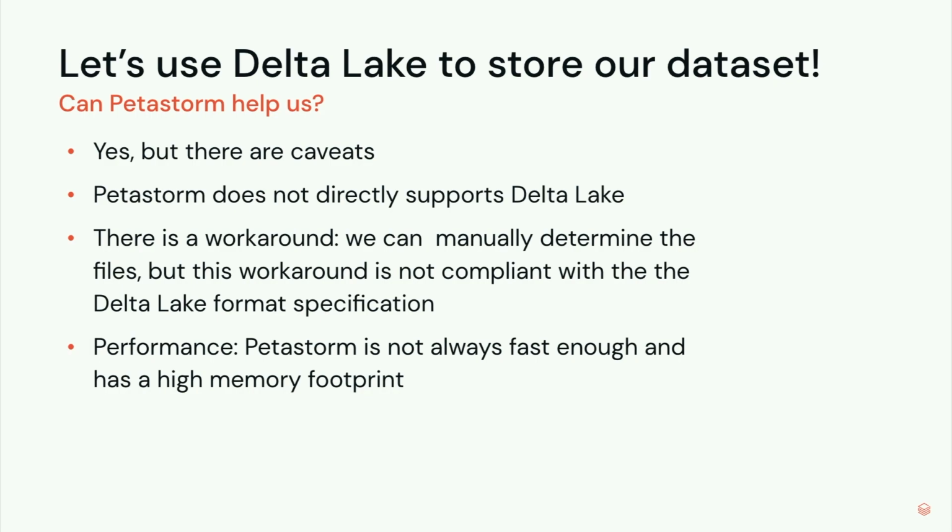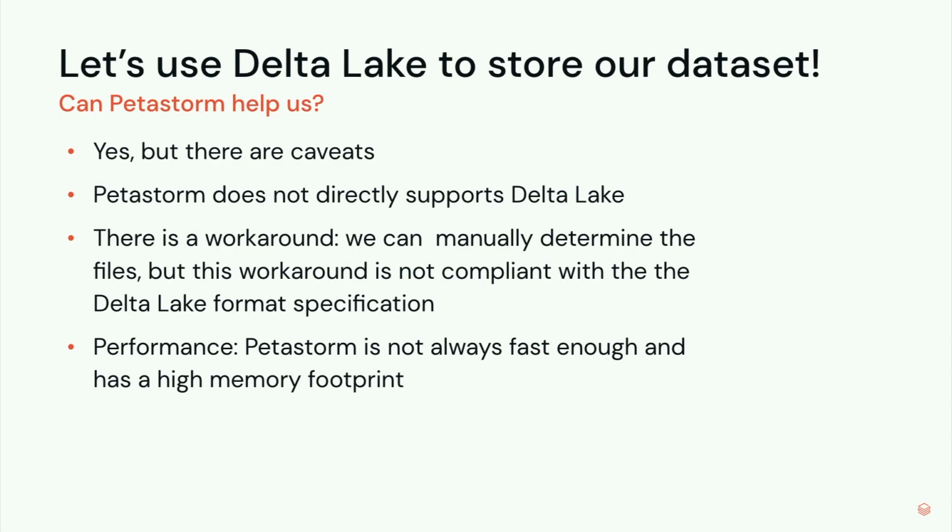Petastorm usually directly works with just simple Parquet datasets. But of course, we can use Petastorm by pre-calculating the list of Parquet files, and then we can directly send this list to Petastorm, and Petastorm will load the data from those files. But there are a couple of caveats. At first, it's a workaround. We will have to write code for that, and we will have to maintain that.